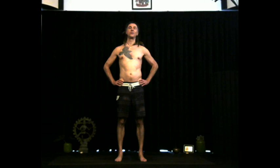So we're going to start standing, which is why I'm standing here. I just want you to place your feet hip width apart. Bring your hands onto your hips and just take a few moments to rock back and forth on your feet. And then find the point where you feel that the weight is evenly distributed on your feet. So with even pressure in left and right foot, toes and heels, just start to make little circles with your hips.